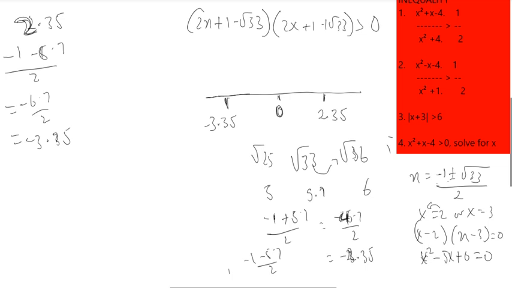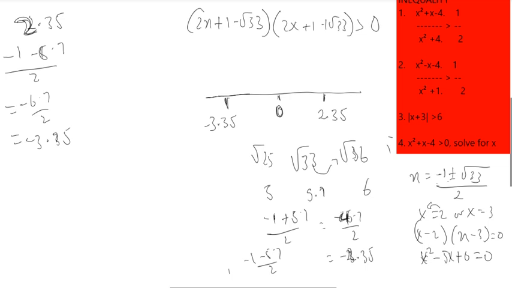So now we're going to check, right? Because we're looking for the values of x that we will put here and we will get greater than 0. So any value of x that we put here that gives us greater than 0 is going to tell us whether x is going to be greater than this expression or x is going to be less than it, right?